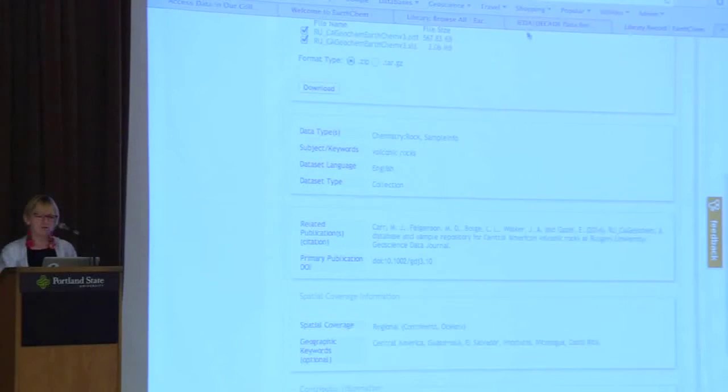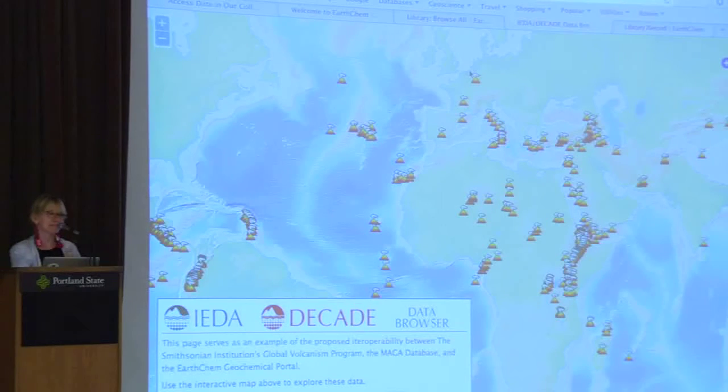Two other things that I wanted to show briefly. We talked about portals, and this is something that is work in progress, actually. This website was put together within one week, so don't expect things to work really well. But I think, along the lines of what Anthony said, trying to link databases and make them accessible in an easy way from a specific perspective, like the Tephra perspective, is really important. So this is an effort funded by the Sloan Foundation through the Deep Carbon Observatory to establish a data system for volcanic gas emissions, for the deep carbon degassing. And currently involved in this effort are IEDA and EarthChem, the Global Volcanism Program database at the Smithsonian, and the MAGA database in Italy. And so what we're doing is using web services.